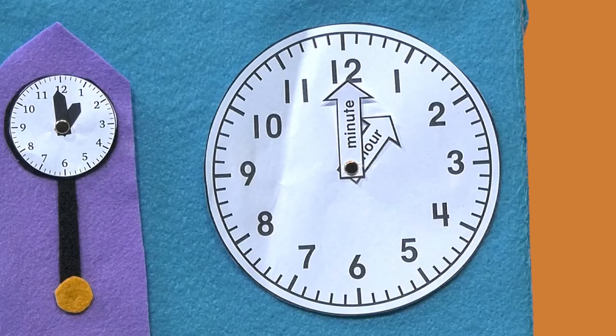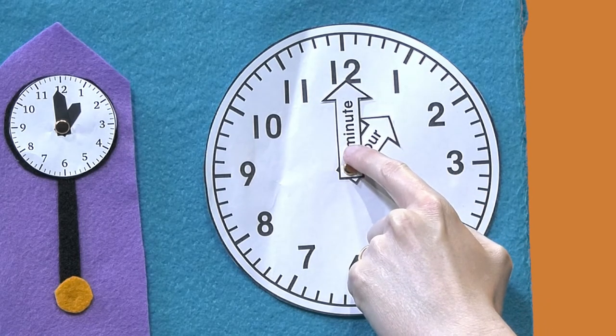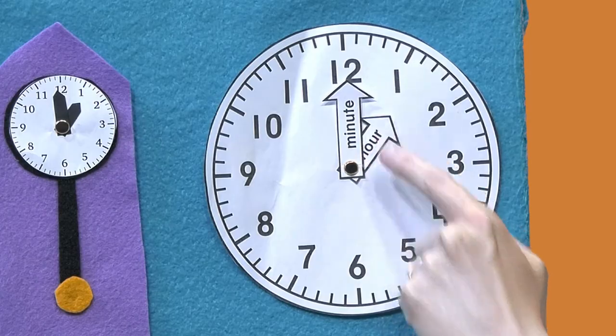Today, we are going to talk about telling time on a clock. Do you know how to tell time? It's a pretty hard skill to master, but we have some clocks here. When you're trying to tell the time, there are two hands on a clock. There's the longer hand, which is the minute hand, and the minutes go by fives. And then there's the shorter hand, and that's the hour hand, and it tells you which hour it is.